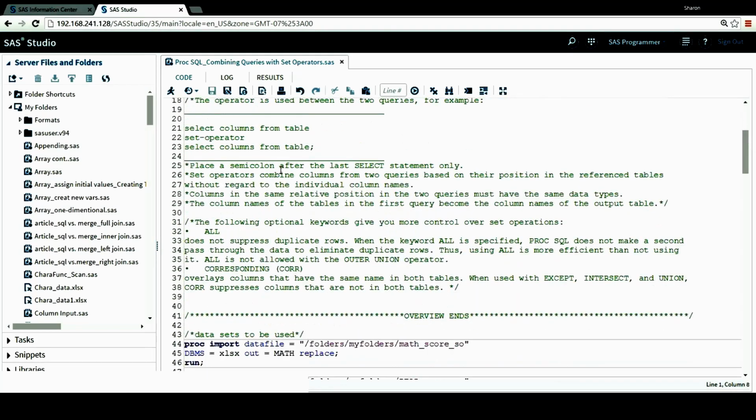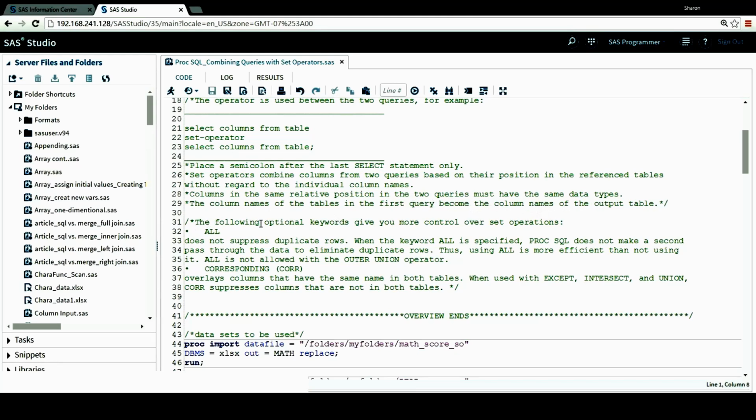Set operators combine columns from two queries based on their position in the referenced tables, without regard to the individual column names. The columns in the same relative position in the two queries must have the same data types. And the column names of the tables in the first query become the column names of the output table.